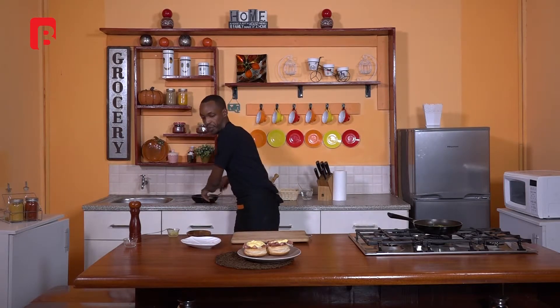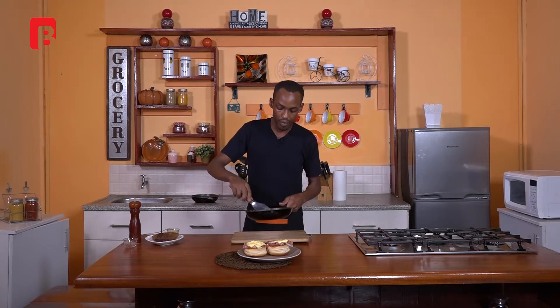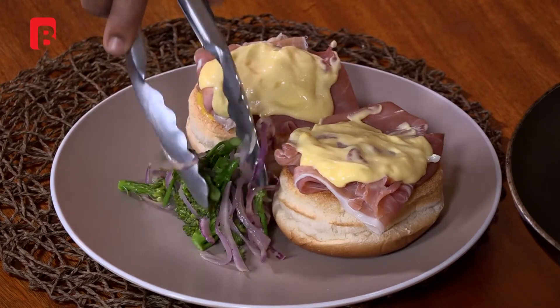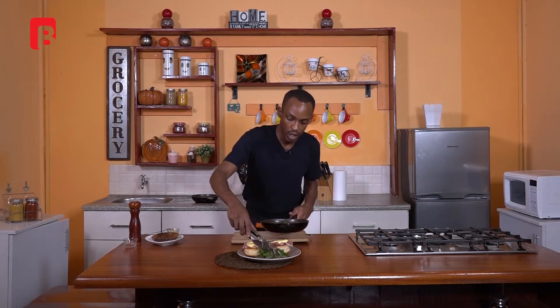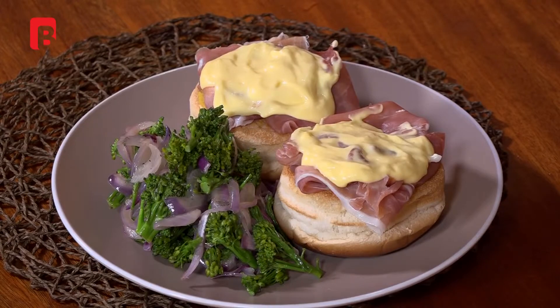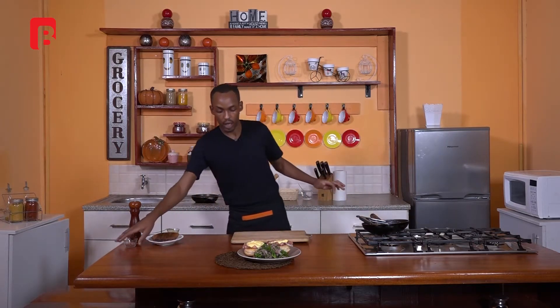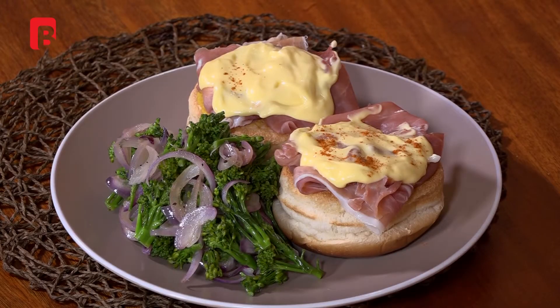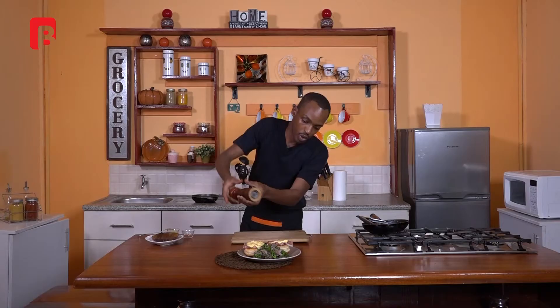Simple as that. Once that is done, proceed to plate our broccoli — just toss it very gently in your pan and plate it right over the side of your dish. A nice beautiful color coming through there. A nicely done vegetable mixture will always really scream out healthy and nutritious — you can see that beautiful green color of the broccoli. Then season very lightly with some cayenne pepper over the top, and one good grind of some black peppercorns over your vegetables.